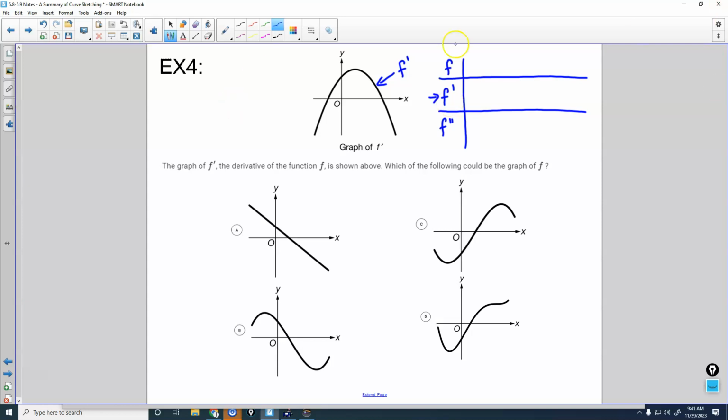All right. So, it should be to the third power. A would be out because that would be the second derivative. If we took the derivative of a quadratic, we would get a linear function. Now, I don't think it's going to be D because it has too many terms. That's not going to be cubic. I'm not going to mark it out quite yet. B or C are probably better options.